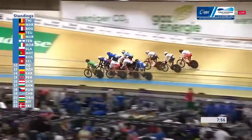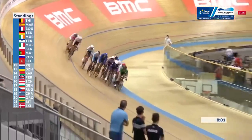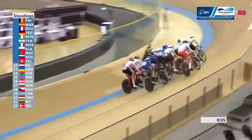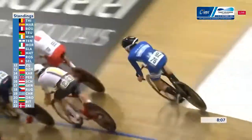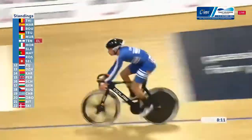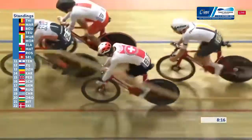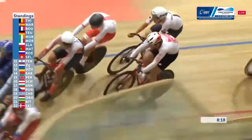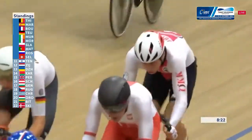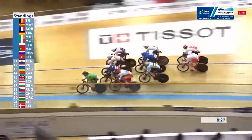So 11 riders left in this elimination — goes down to two riders left on the track. JB Murphy staying on the front. French rider Thomas Boudat just on his hip there. Belgium, in that famous light blue, just coming around the outside to keep themselves out of danger. Germany still second from the back, and the rider from Israel who took the spill — Rotem Tina — just off the back at the moment.